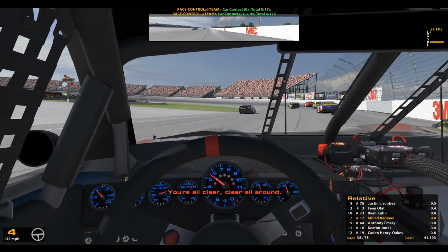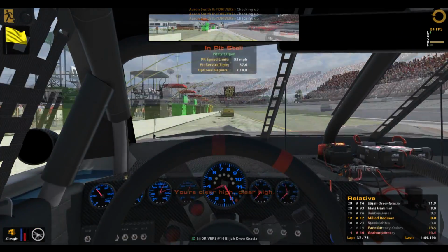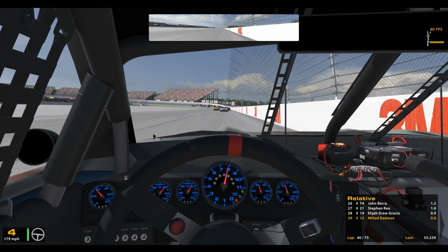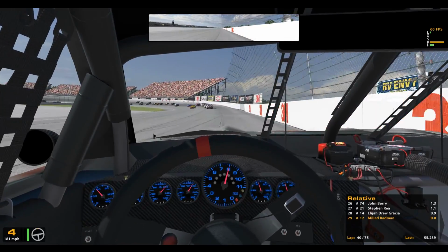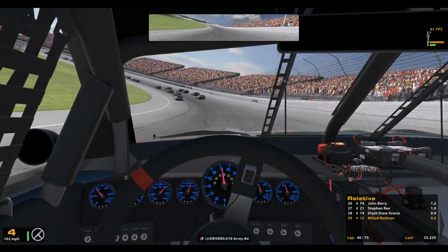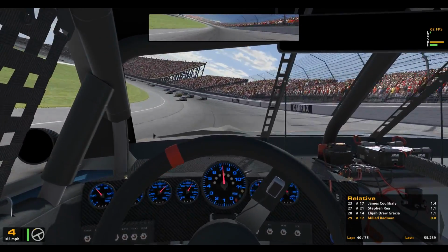I mean, you don't want to take a risk that early, lap 35 into a race. You give the guy on the outside the lane because he's showing his nose. You don't want to move up in front of him if you're not clear, if you're not sure. So I'm still incredibly heated about that, and still very upset that ruined our race, because we have too much damage now. As you can see here, lap 40 out of 75, there's nothing we could do. We have too much damage, 3 minutes of optional repair, and we are out of this race.